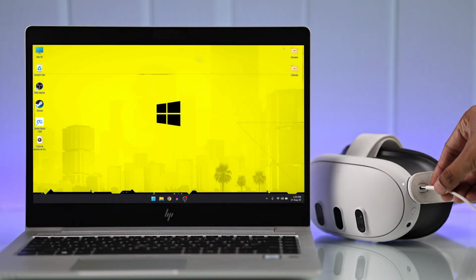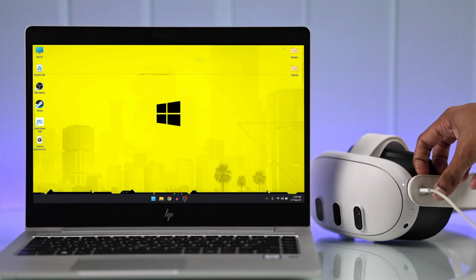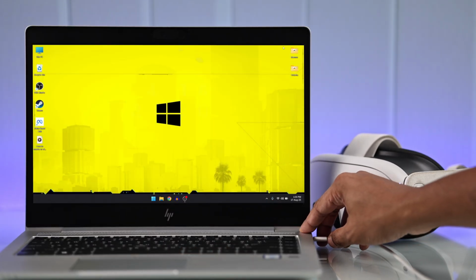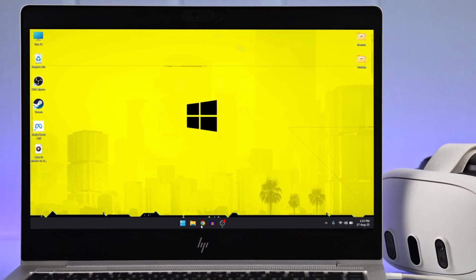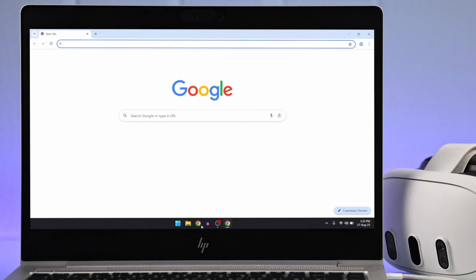This means your Quest 3 is ready for USB update. Now just hook it up to your PC using a USB cable and open Google Chrome browser. I'm specifically asking you to open Chrome. Why Chrome, you may ask? It's because this is the only browser that supports the USB update.